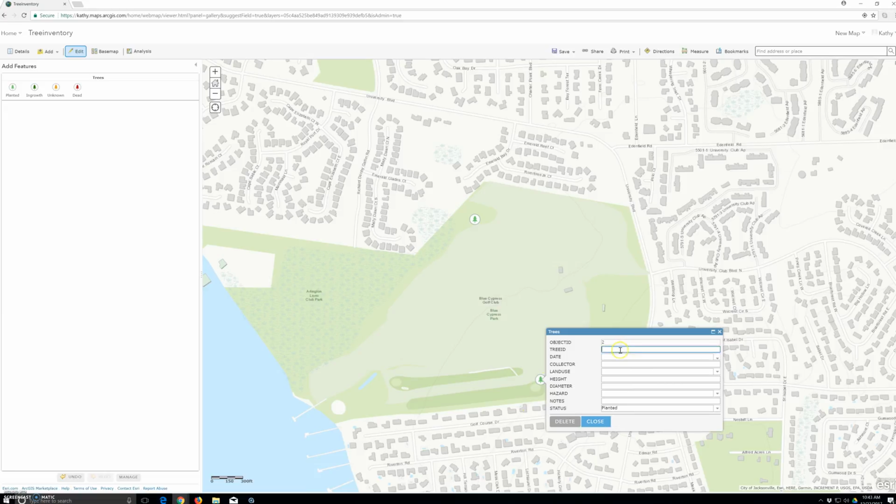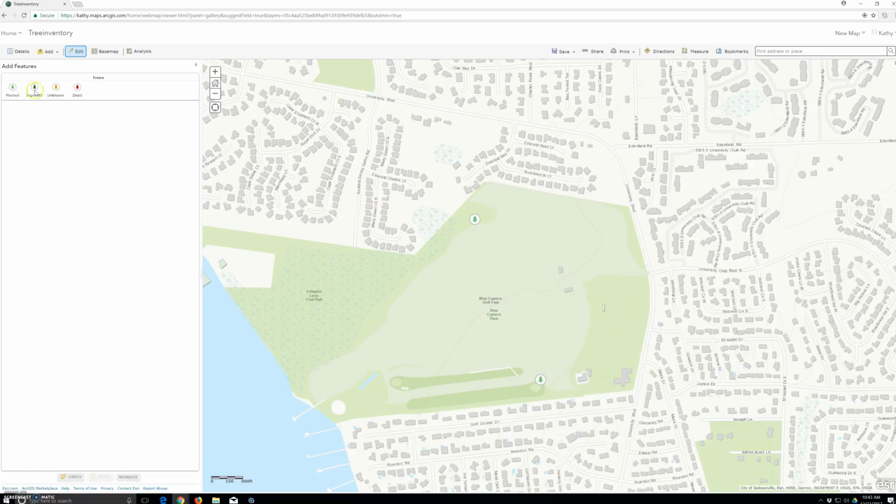The same way, tree ID 100, and date is today's date. Collector, Kathy, land use will be residential, because we have some buildings there. Height is 22, and diameter is 4. Hazards, no. Close, and we're going to do one for ingrown.